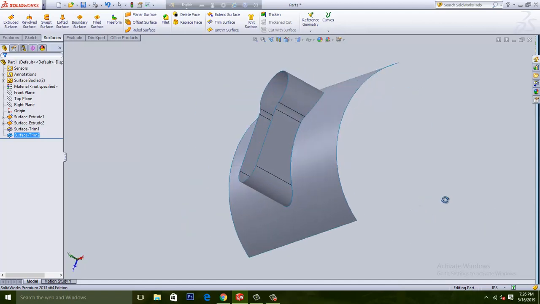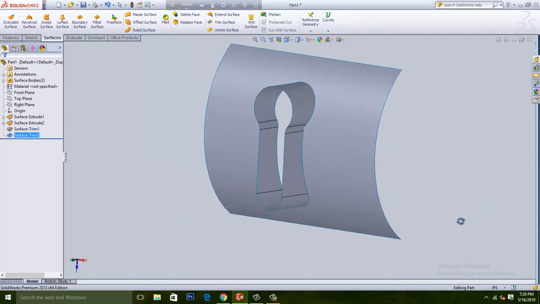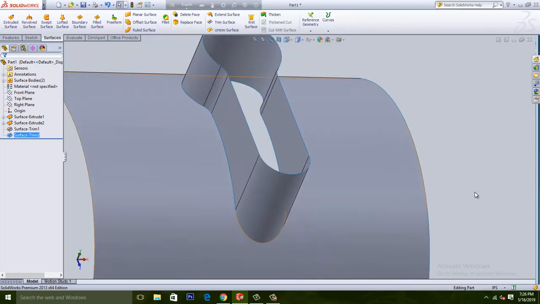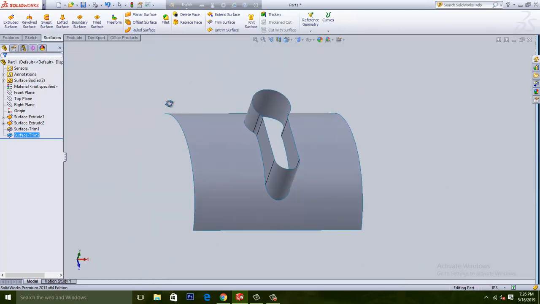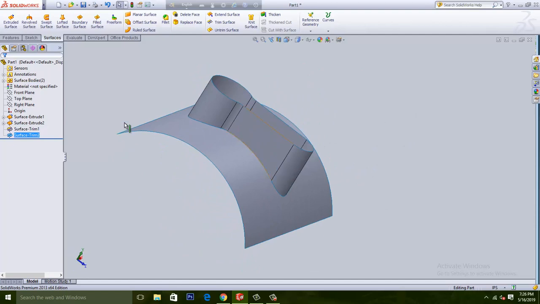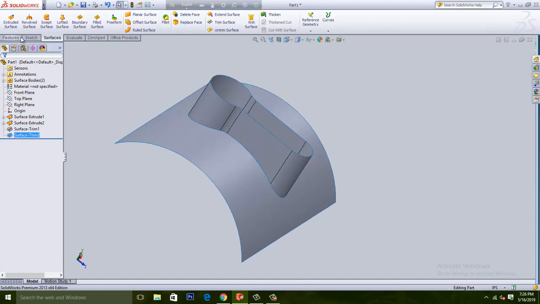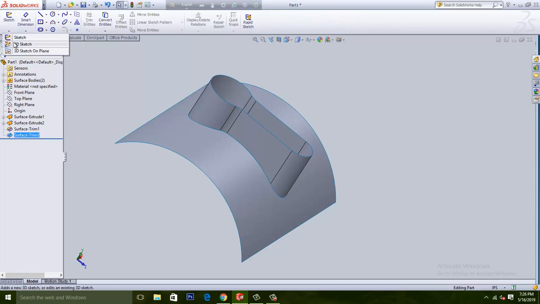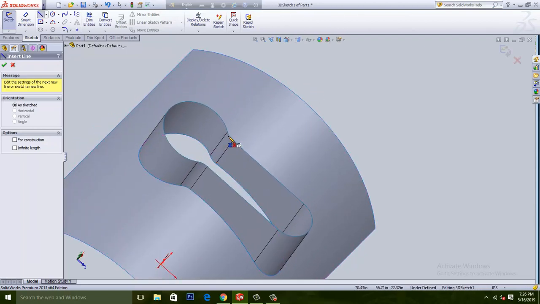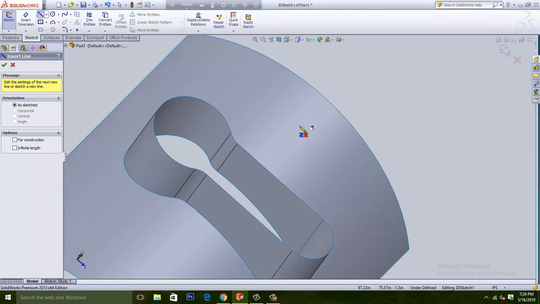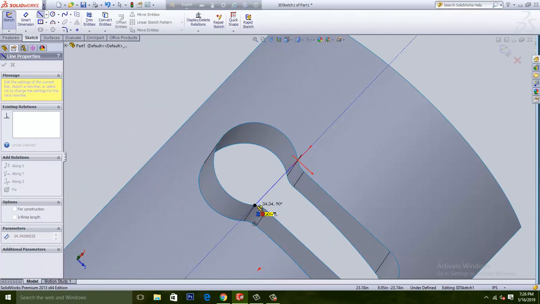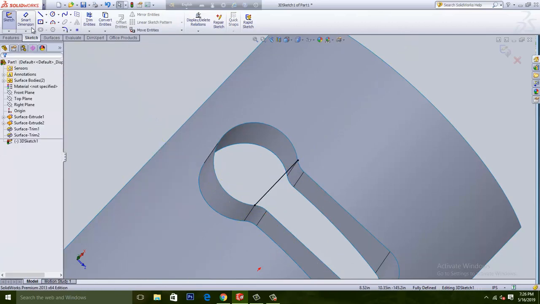Now the main point of this thing is in the front side. So at first go to the sketch, 3D sketch, take line and draw a line from this point to this point. Okay.